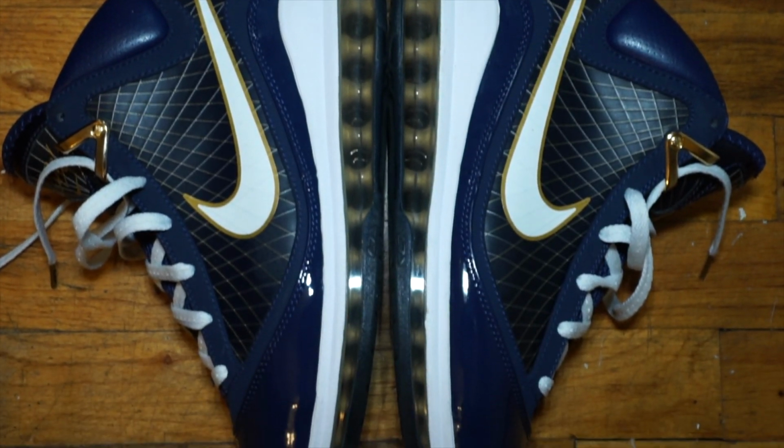Just a clean shoe, man. One of the dopest silhouettes in the LeBron collection. I just thought this shoe was fire. I love navy blue sneakers. Navy blue sneakers is it for me. I love just the color navy blue, it's a dope colorway, man. And there's not too many sneakers that come out in navy blue. I had this shoe forever, and I barely get to wear it.